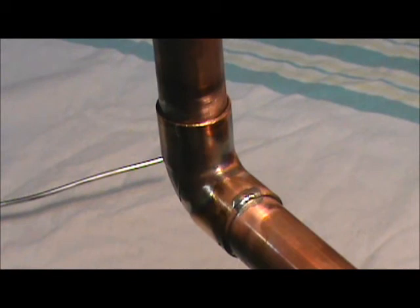Well, I hope you have the confidence to try this for yourself. Make sure all combustibles are out of the way. Be careful, be safe. Thank you.